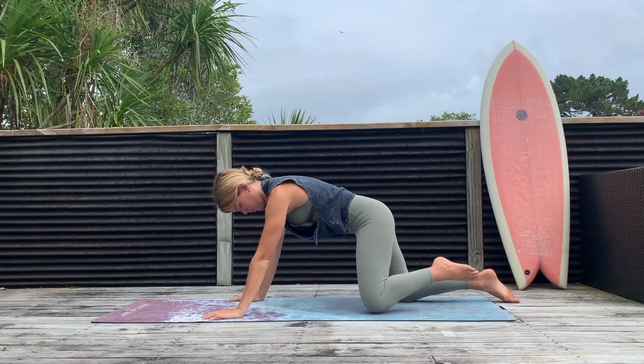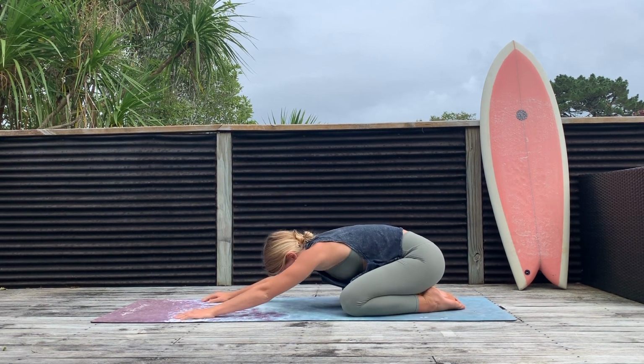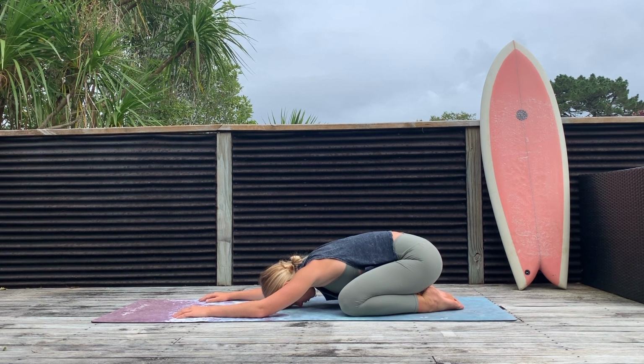So coming into a nice juicy child's pose. Knees can be about as wide as the mat. Just going to roll, reaching forward. Having a few breaths here. And in our own time, we're going to move ourselves into all fours.